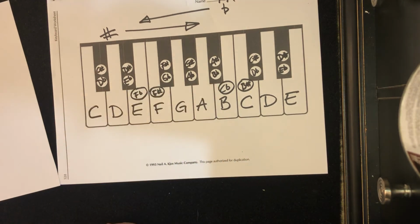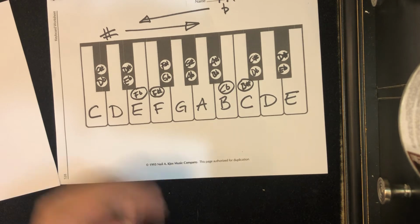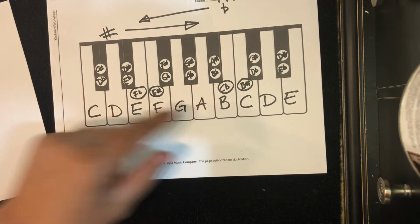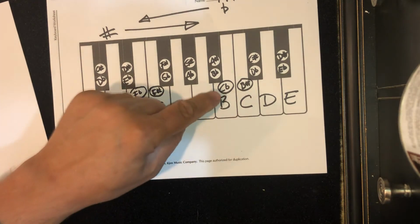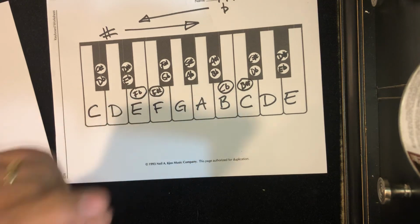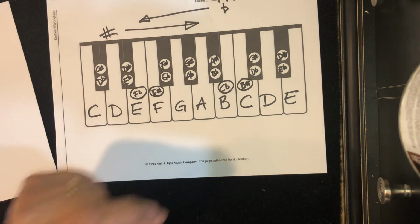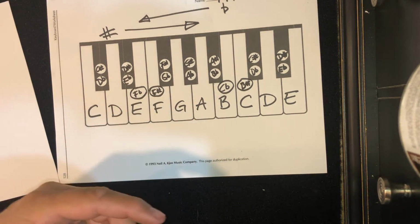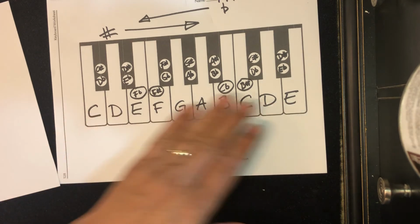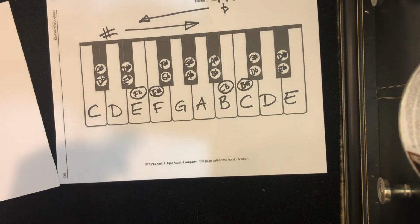A C flat. Oh my gosh, Mr. Rovick, what in the world is a C flat? Well, do you know your keyboard? Do you understand enharmonics? A C flat, while it looks different, it is the exact same note as a regular B. Sounds the same, played the same, but it looks different on the page. So these are briefly some examples of enharmonics. So let's do one more.